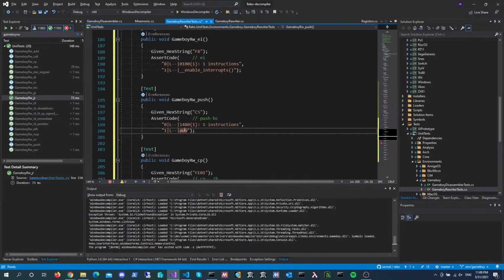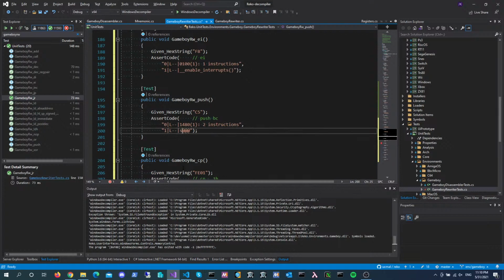Now push. So what does a push do on this processor? Well, it first subtracts 2 from the stack pointer, and then it stores a value at the location of that new stack pointer. So this is going to be 2 instructions.